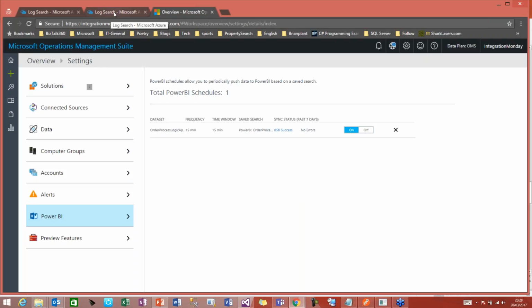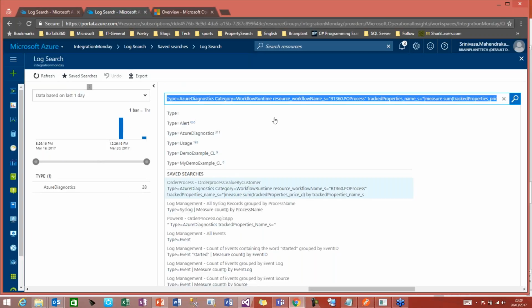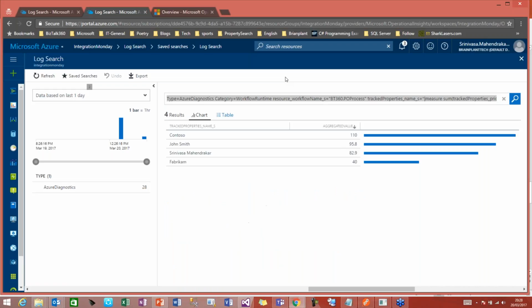And one more thing I want to tell you is the tracking ID. The tracking ID is the one which correlates all the events for a run. That can be changed, that's the client tracking ID, by setting an HTTP header.